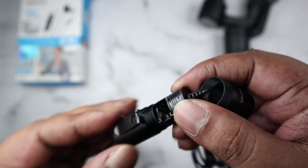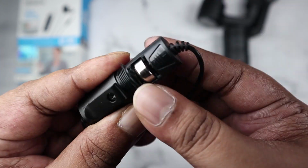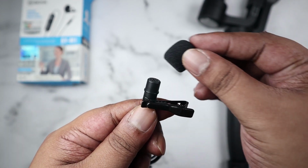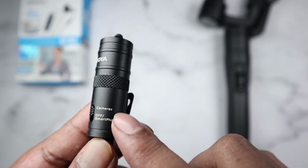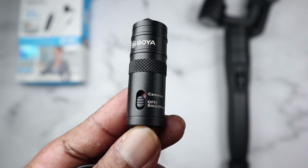Okay, so now moving to the assembly. First off, put in your battery, then add the clip, and the last one would be the foam windscreen. One more thing, depending on the device that you are using it with, the camera option would consume the battery, while the off or smartphone option doesn't.